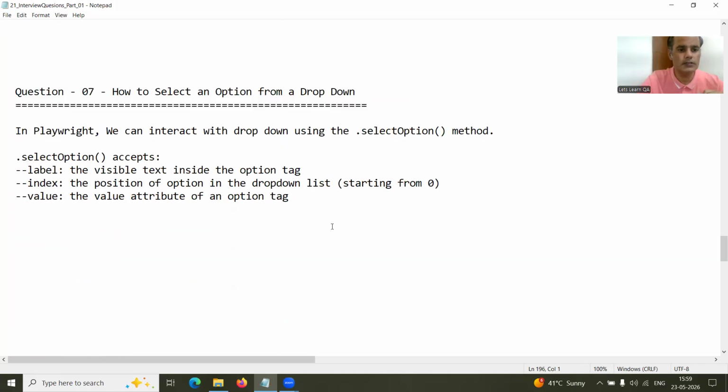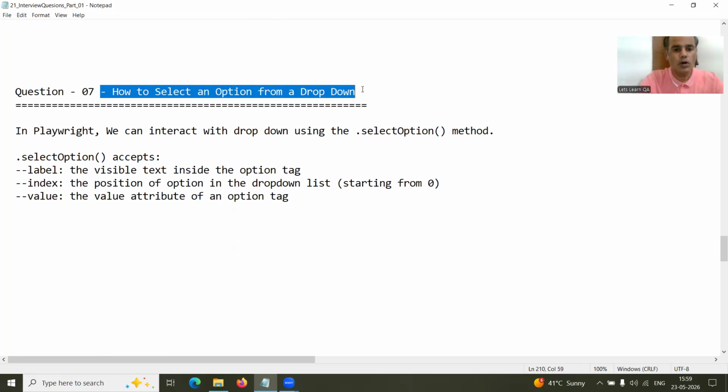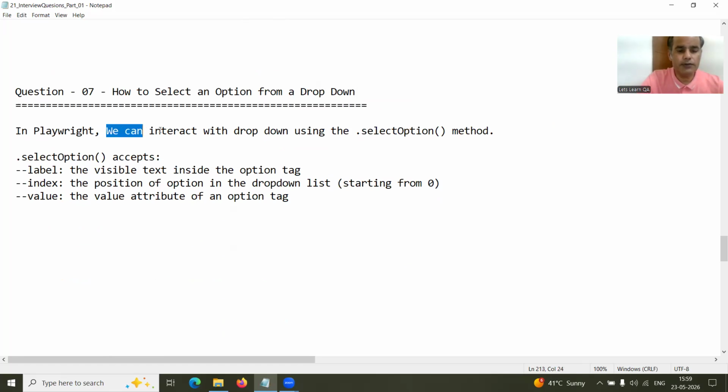So the next question is, how do you select an option from a drop down, or how do you handle a drop down in your Playwright script? In Playwright, we can interact with a drop down using the dot selectOption method. So this is the first thing that you should be answering. The selectOption method is used to interact with the drop down in a Playwright script.